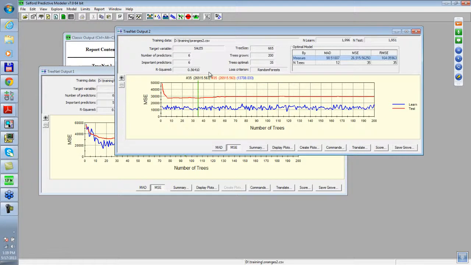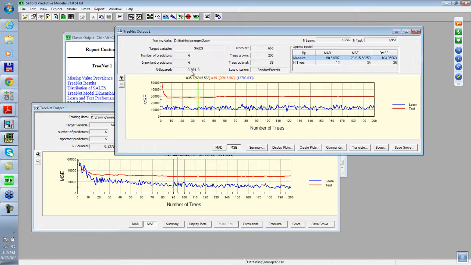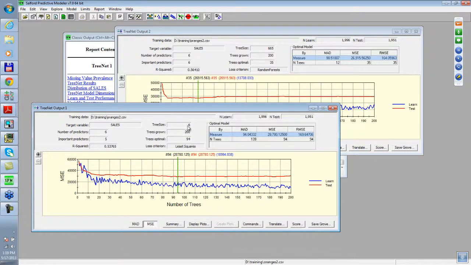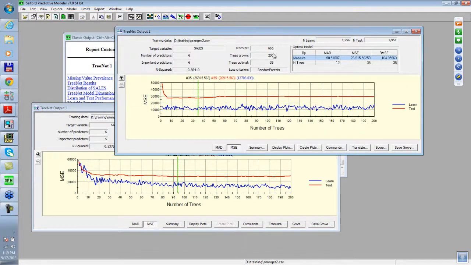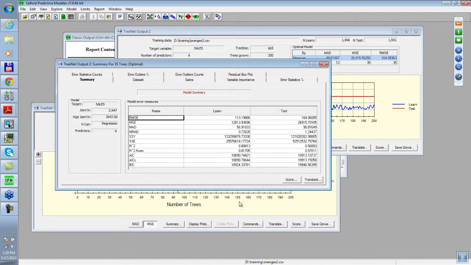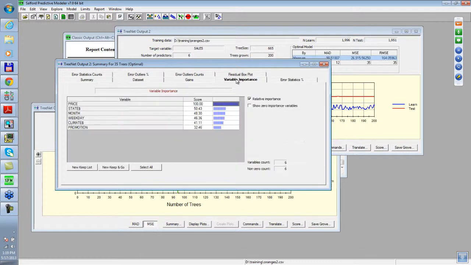Now what the results are, first of all, notice R squared in this example went up, so we had 0.537, now it's 0.564. Also notice previously we were building 6 node trees, now we're building 665 node trees on average. And that's because I allowed up to 1,000 node trees, so there was no restriction on tree size, and it simply stopped building those trees when it couldn't make them larger. And as far as the summary goes, everything else looks in a familiar way, like variable importance highlights all 6 variables.